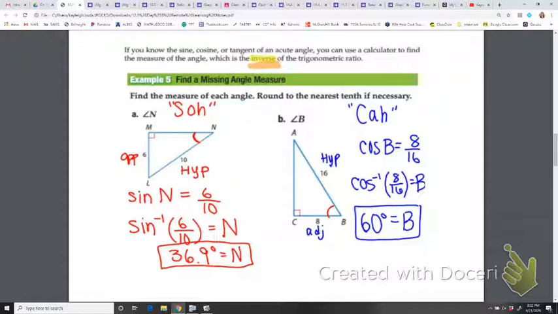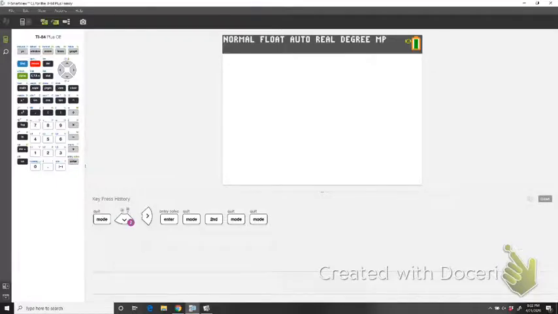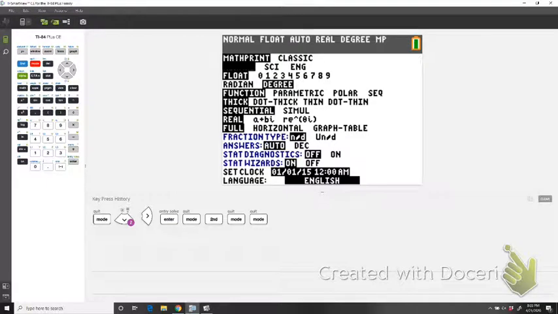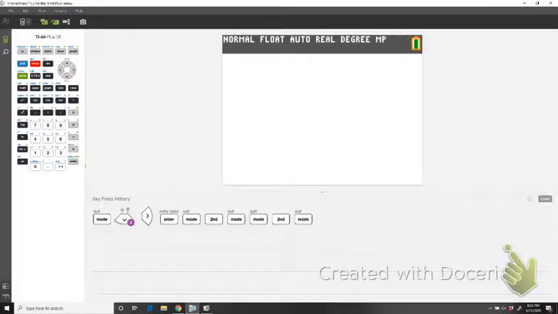But notice in the next line, I have sine to the -1. So there is a button on your calculator, which means I'm taking the inverse sine and typing in 6/10. So I'll show you here on the calculator. To check your mode again, click mode. Make sure the black is in degree mode and not radian. So once you've checked that, you need to get to the inverse sine. So you need to press the blue key first and then the sine button to get the -1 on sine. And then type 6 divided by 10.